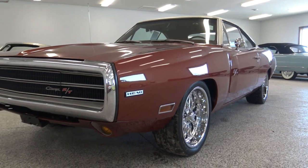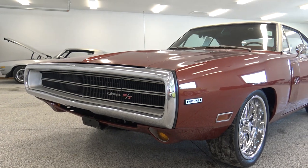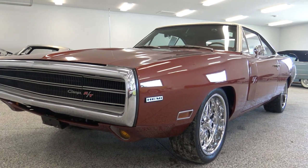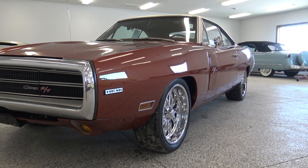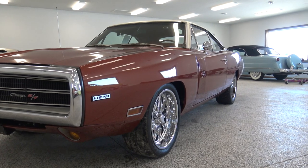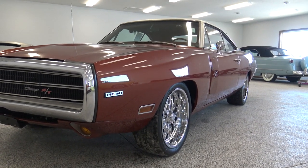If you go to our website you're just not going to believe the condition of the floor pans. This car has never had any work done on the floor pans to my knowledge and it's never been undercoated. It's all painted in a high gloss black rust-free original metal on the floorboards, frame rails — everything on this car is super clean underneath.